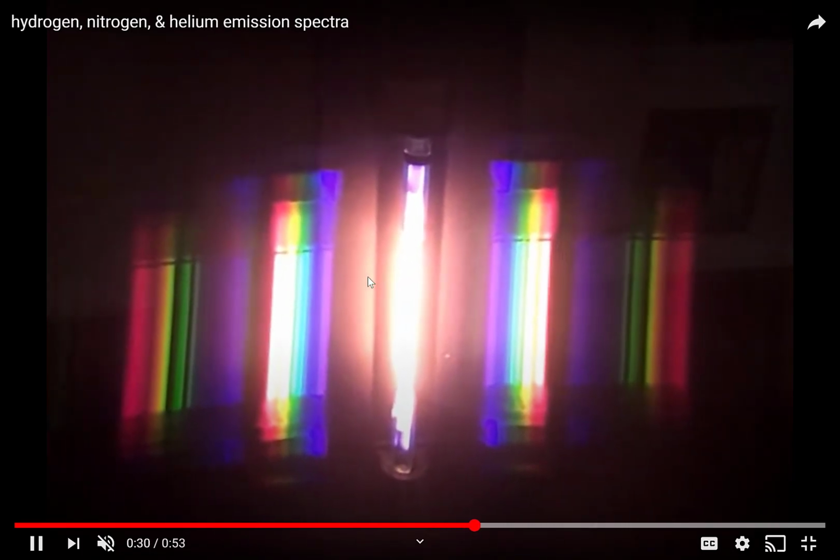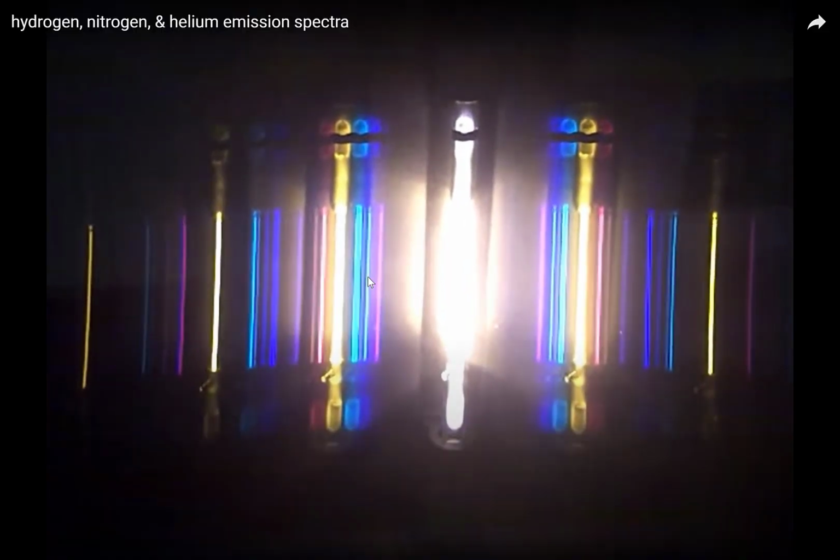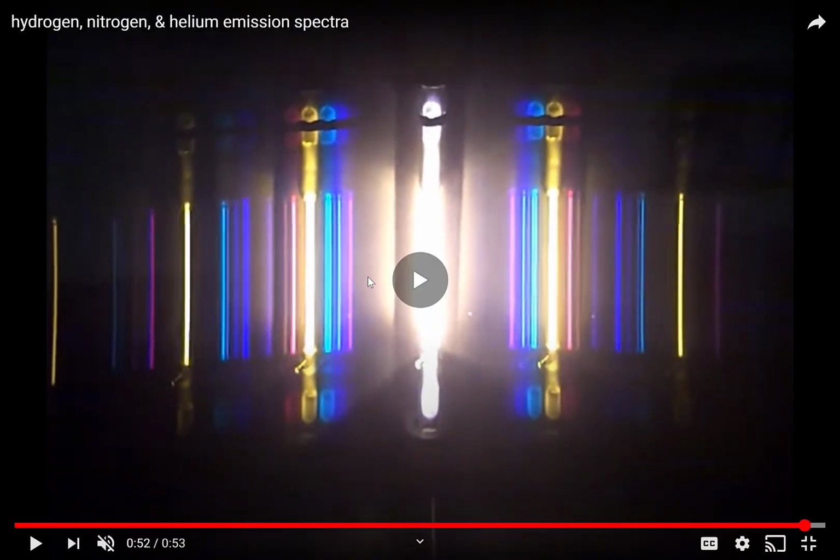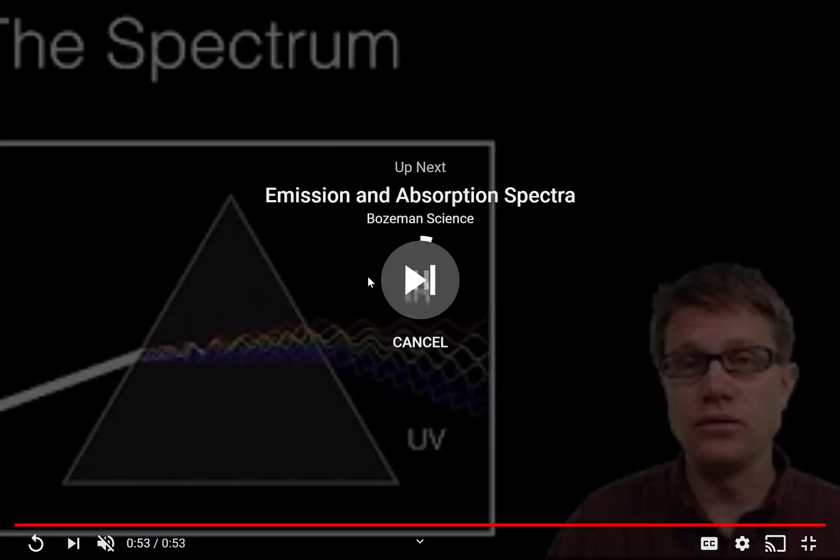So let's see the rest of these, because I think what shows up next is nitrogen. And I could be wrong. I could be getting these all messed up. But at least you get the idea. So I think this is nitrogen. It's a little more complex. Maybe I would want to put the sound back on to see what this person's putting up there, but you can see all the little lines and everything like that. That's the spectra that it puts out there.